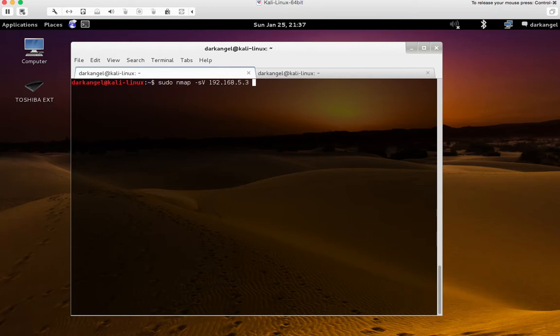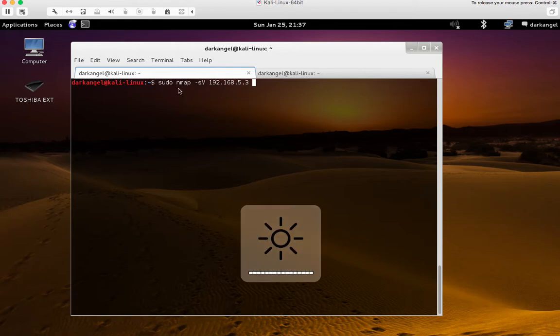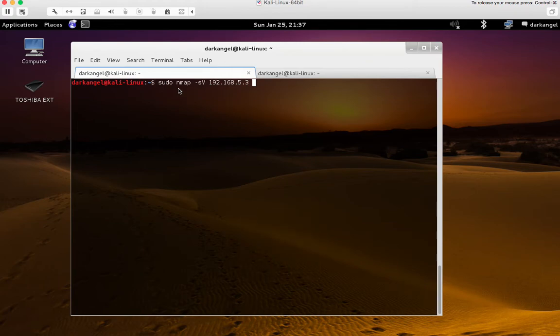Okay, so what am I typing here? We've got sudo nmap -sV, lowercase s, capital V, and the IP address of my Metasploitable box. I also want to add that if you are running a vulnerable VM, it's best that you run it on a secured network, or if you're using VMs, you're going to want to do host-only between your attack VM and your victim VM, which in this case for me is Metasploitable. I'm on my own protected network, so nobody's getting in here.